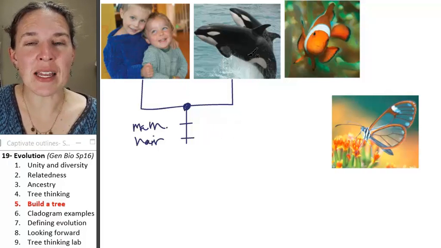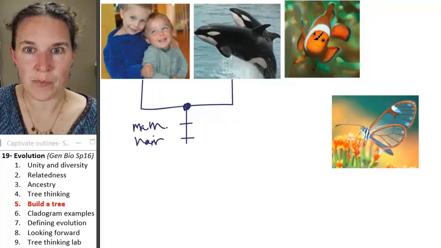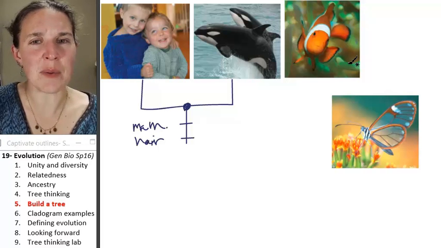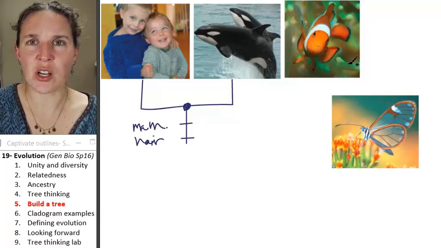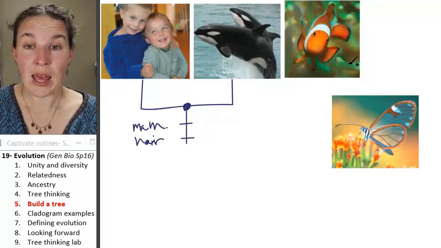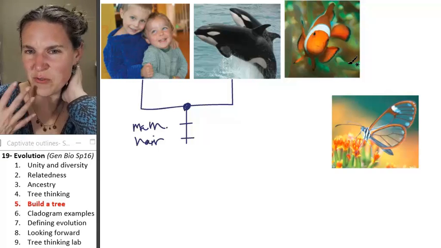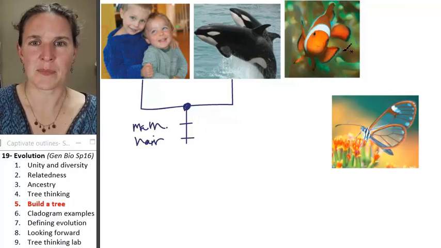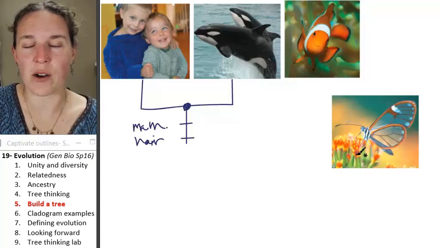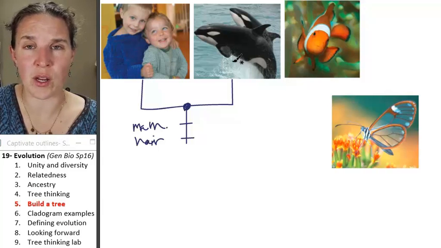And even though you might be like, I'd like the whale to go with the clownfish or the boys to go with the clownfish, whichever you prefer. In fact, if you think about it for a while, fish do not have mammaries. They do not have hair. They are cold-blooded. They have gills. They've got different body setups. They don't breathe air. They breathe oxygen out of the water. There's a million things that are going on with fish that are very different than what's going on with whales.